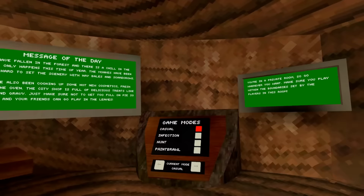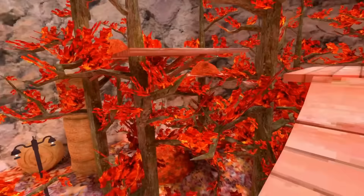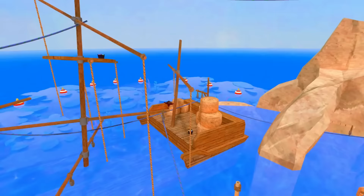Let's see. So we have Fall Forest back. Classic. I love it, especially the hay maze. I don't think there is new stuff. I think it's mainly all stuff from last year's fall update, but that's only for Forest. The other maps have also gotten a little bit of a rework. We got Beach Map with a fall theme. Looks pretty sick. Got some corn stalks all over the place. Scarecrows and hay bales. I wonder, do we have a maze here? I don't think we have a maze. And I doubt they put anything underwater. Although a scarecrow underwater would have been cool. Maybe. Let me know if you find one. I don't really want to go searching.